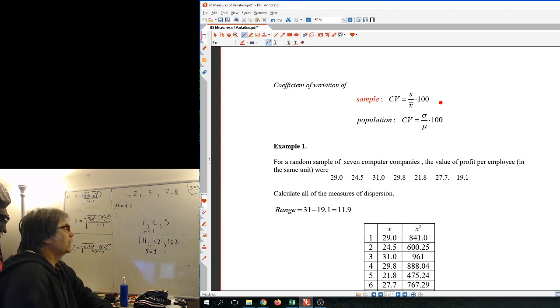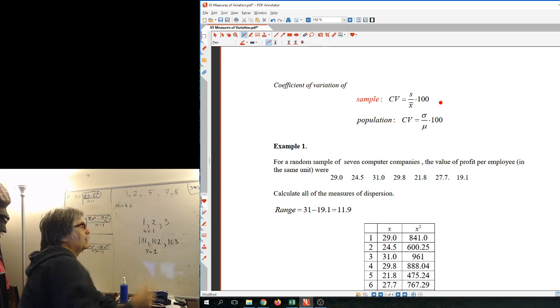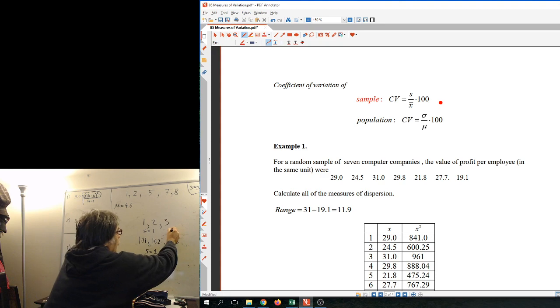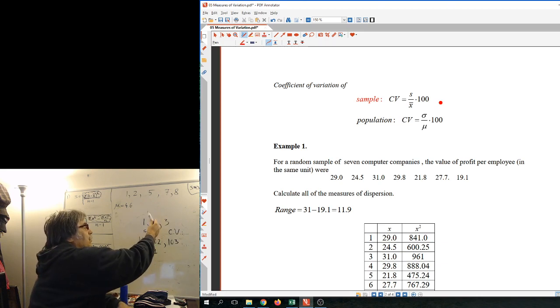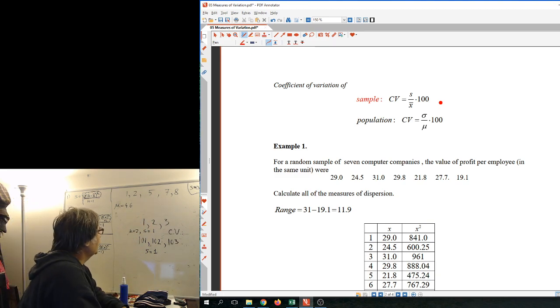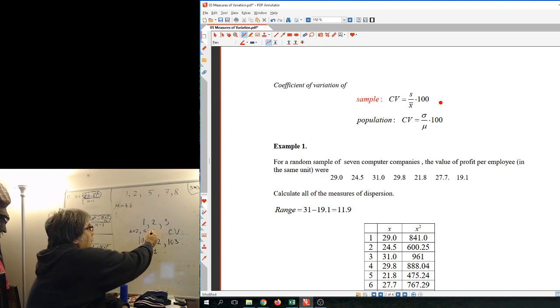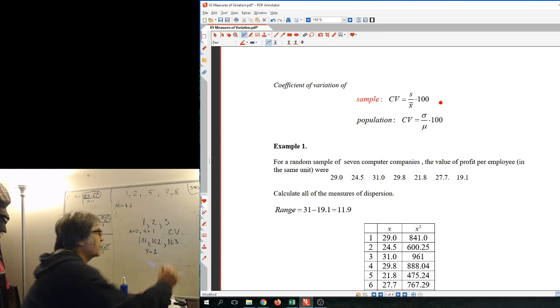I already told you that the sample standard deviation here is 1. Well, the mean is obviously 2, right? 1 plus 2 plus 3 is 6, divided by 3 is 2. So the coefficient of variation here: the mean is 2, the sample standard deviation is 1. I didn't really prove that, but I'm going to leave it to you to do that calculation. If you divide 1 by 2, you get 0.5, which, when you express it as a percentage, you multiply by 100, you get 50%.